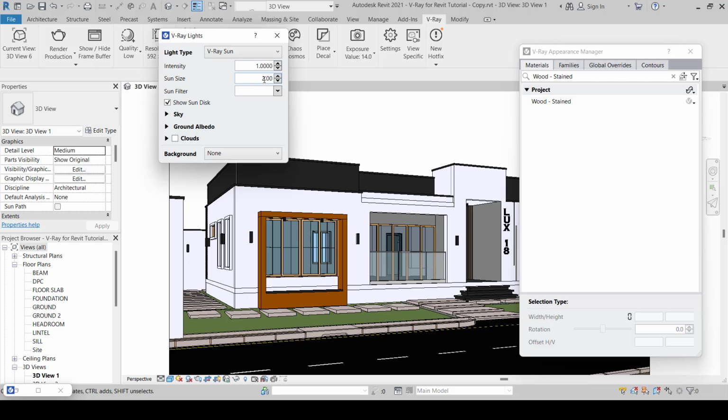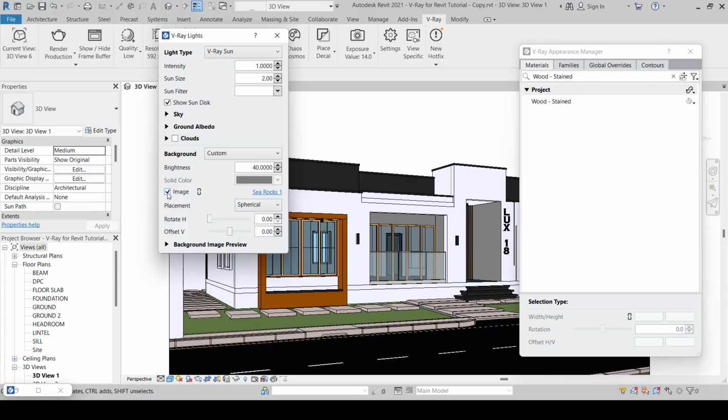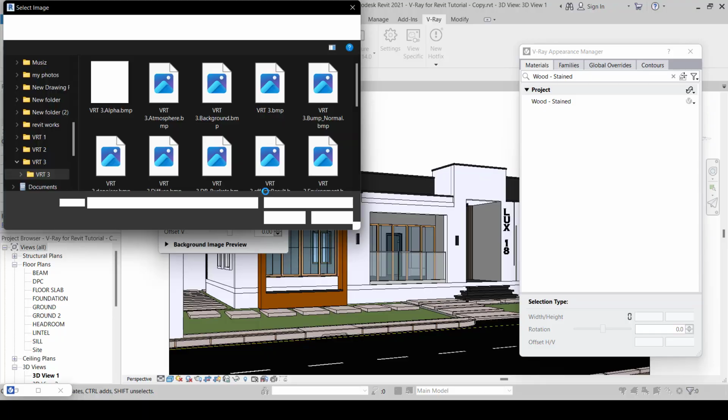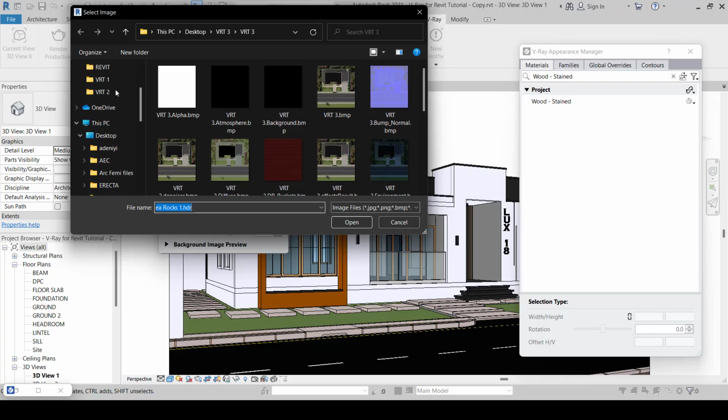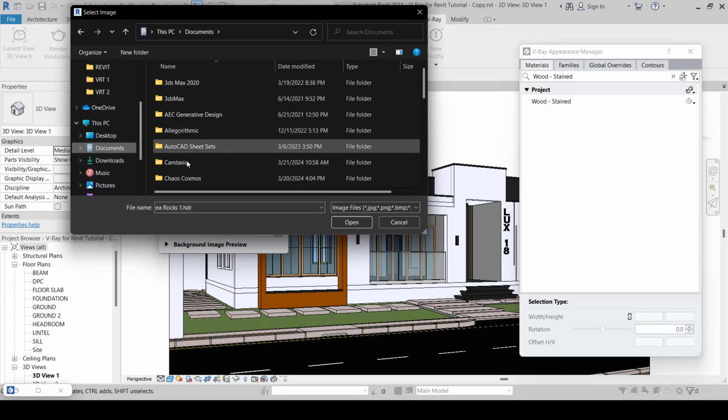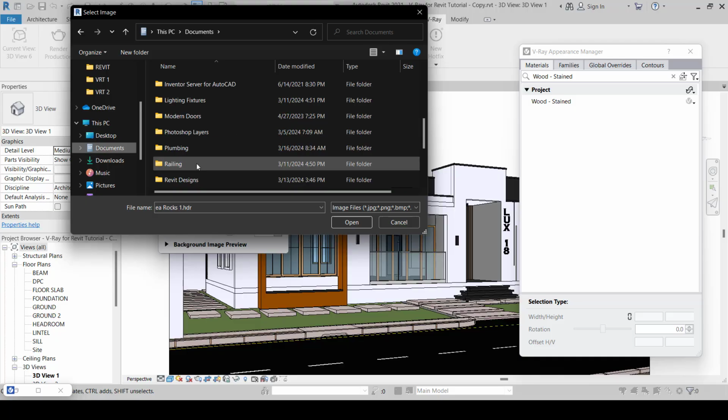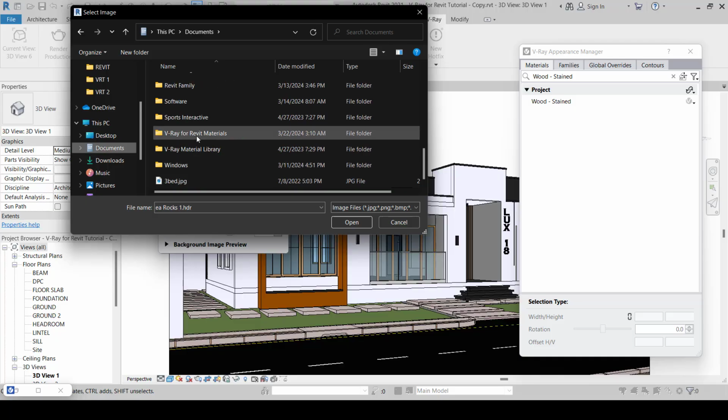So now what I will do next is I will go to this background and to custom. Here I will click on the checkbox image, and this is where I will apply my HDRI. So I will click here, open, and then let me go to where my HDRIs are saved, for Revit materials.